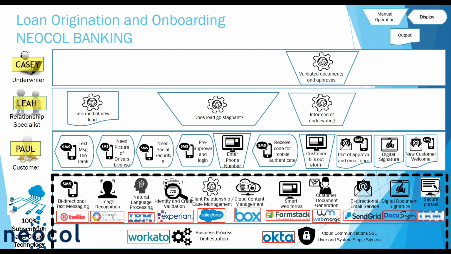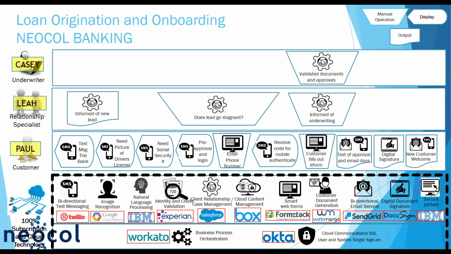We used Experian as the identifier and as the credit validator. There are APIs into Experian. Obviously, the point of the presentation today is to show how Salesforce and Box together can both manage the work effort within the organization for the employees, but also properly manage all of the unstructured information like the driver's licenses, like the contracts. We use FormStack as the e-form.